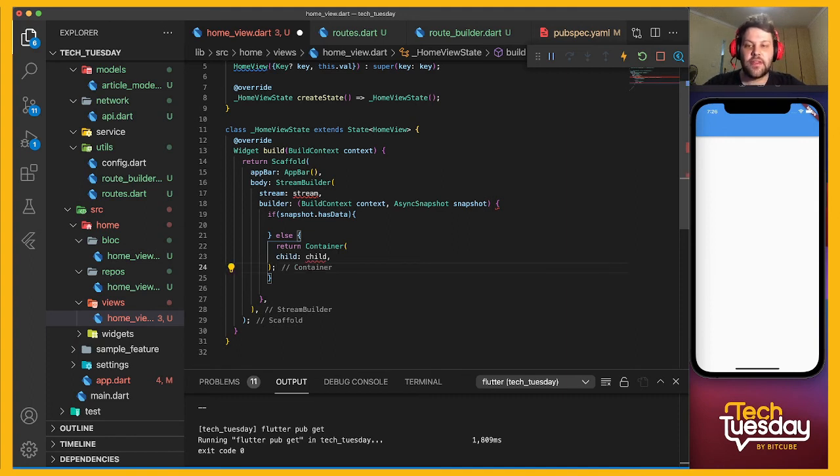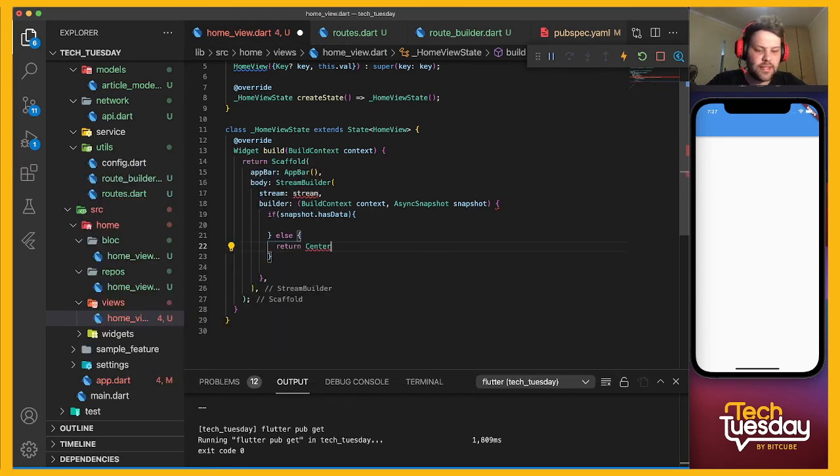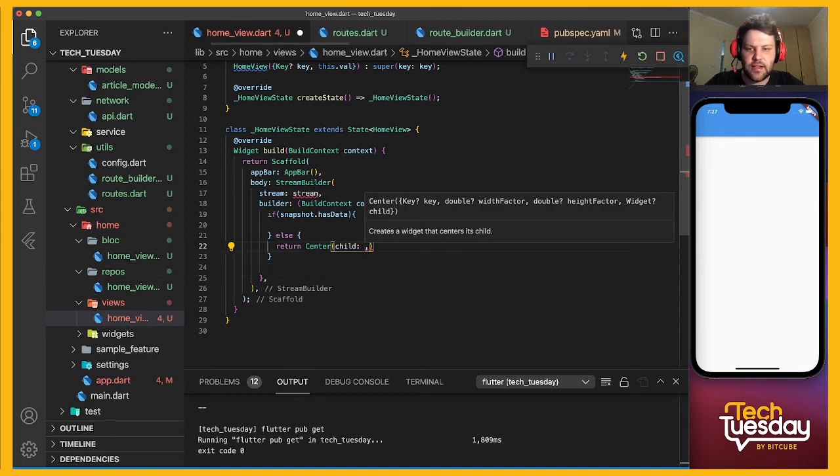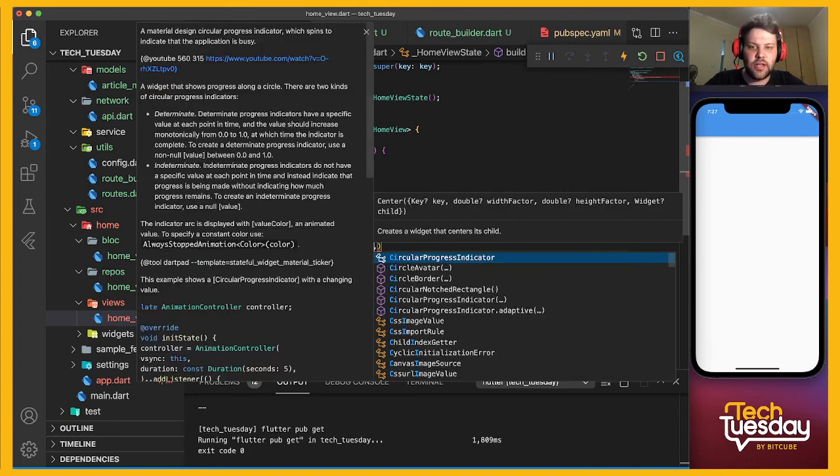If you're getting data from an API and you have not received your data back, when you think about what you want to show, a good thing you can do is just show a loading indicator. So I'm going to add that in, and we want it to be centered in the screen. So it's going to be Center with a child of CircularProgressIndicator.